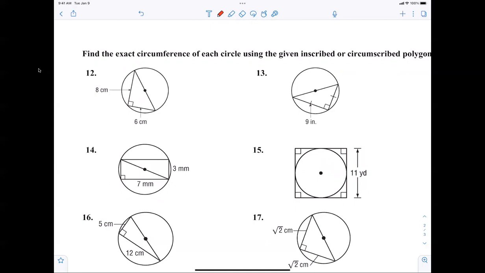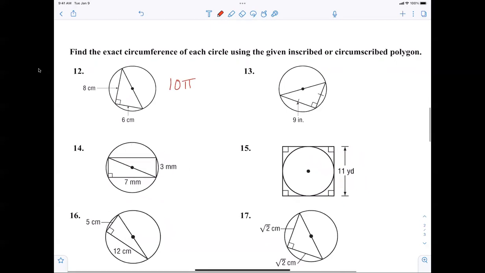Now, again, on the SAT and ACT, there are a lot of questions about circles. Not on every test, but there are circle problems on all the tests. So again, if you don't know, tell me. 10 pi. Everybody good with that? All right, and now let's continue.